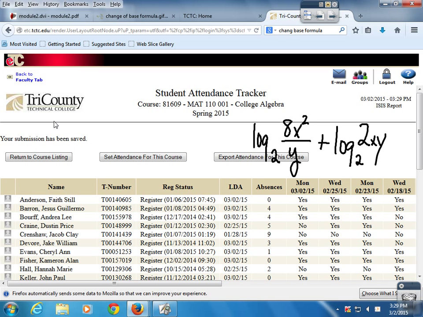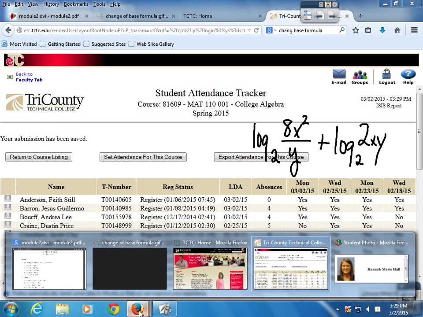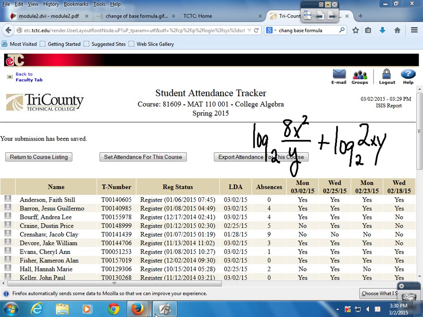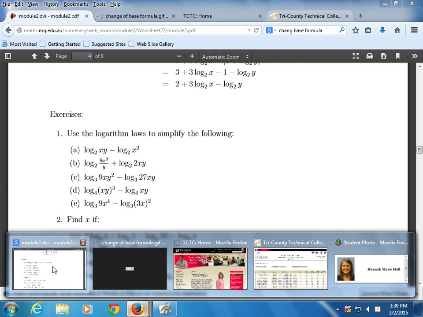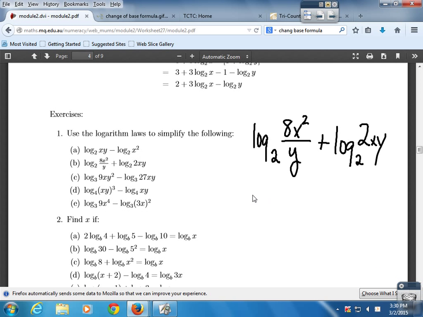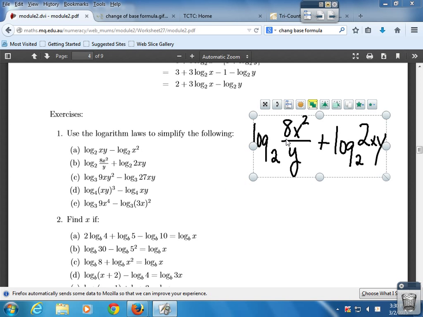So here's this problem. I don't know who wrote these problems. They're from the internet, so who knows? They're not exactly written like I would write them, because I would want to write them to solve it, to simplify, where I think they're writing them just to expand. It looks like he or she, whoever wrote this, wants you to expand them. Not one that I would actually pick, but we'll do whatever.